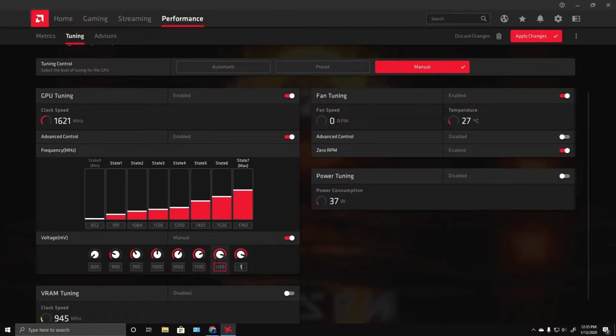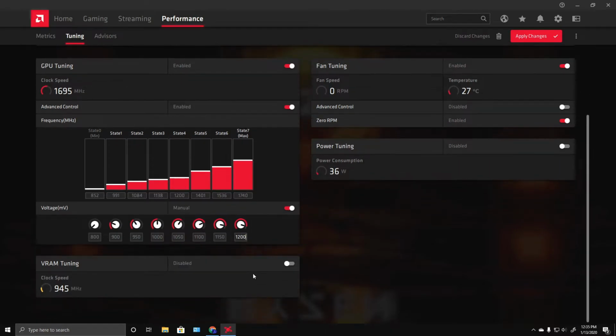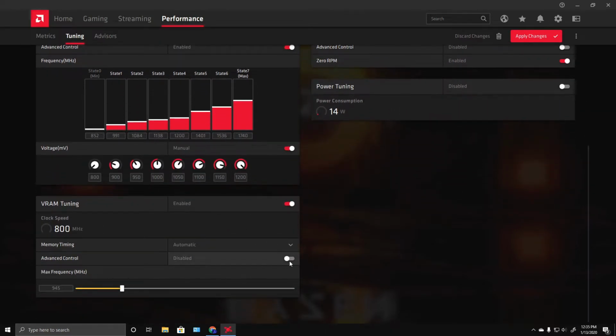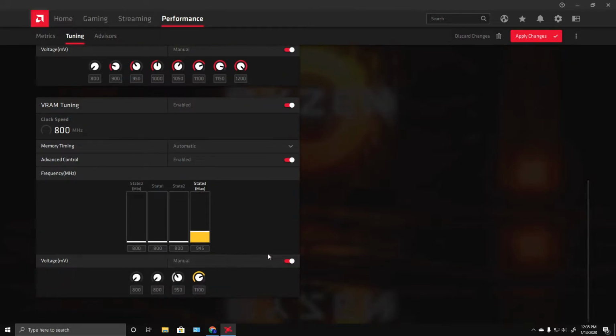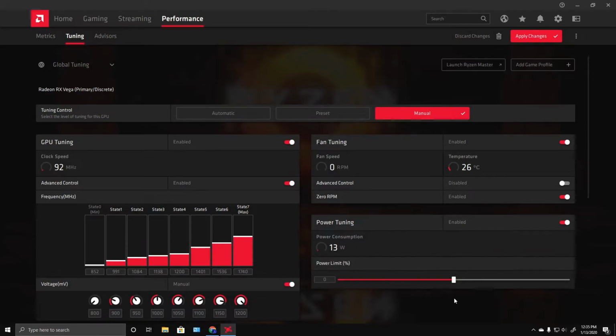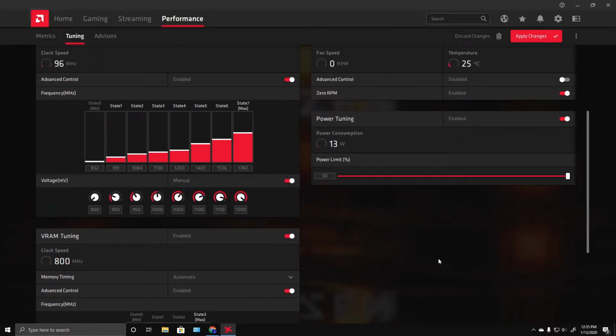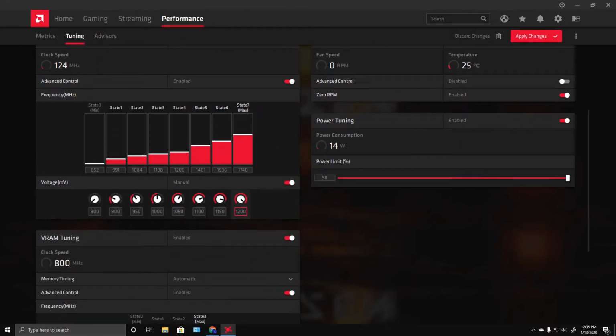So, we've established the base. 1740, 1200. I'm going to come down here to memory, click advanced. I already know by going in increments of 10 how far my GPU will go on memory overclocking. Navi is not very far on it, but bump it up. You got 945, go 950. Test it, see if it works. Under power tuning, give yourself a plus 50. Now it's going to give you extra voltage if you need it, if this is set too low.